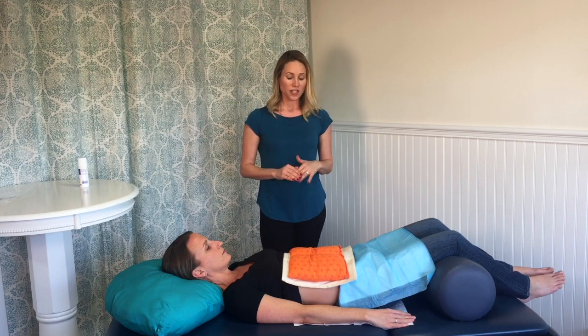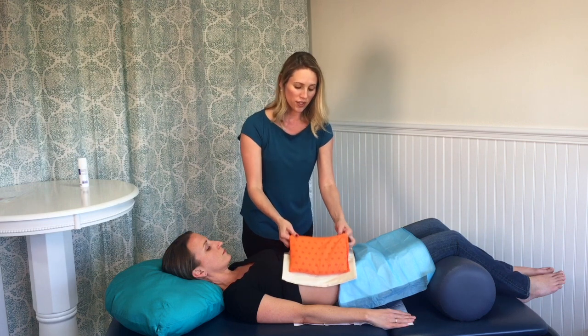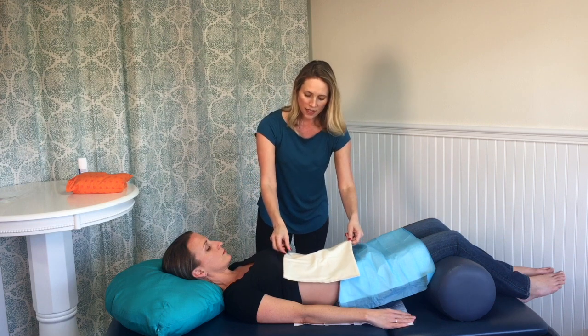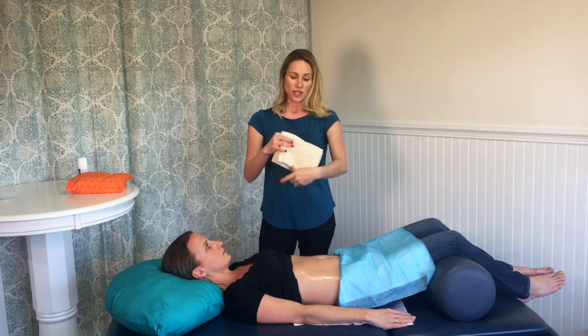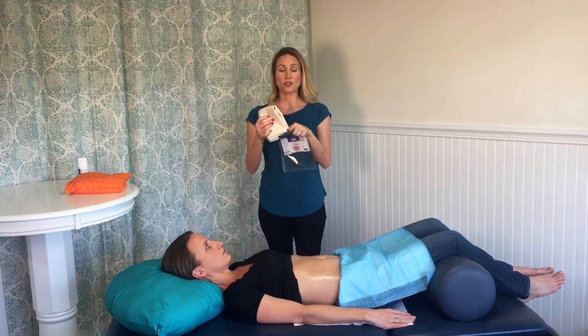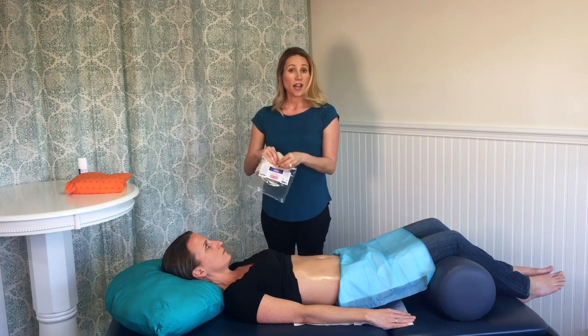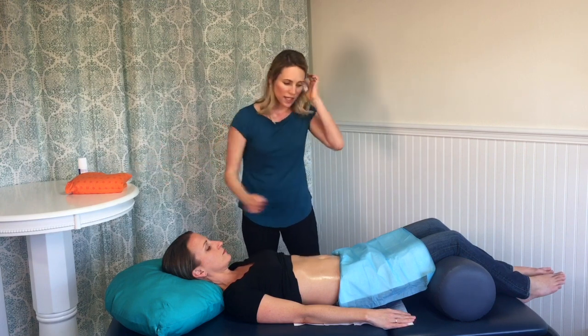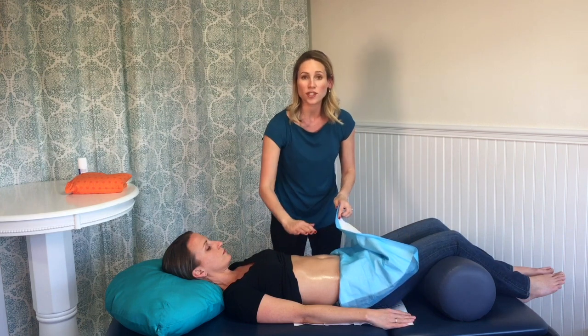When you're finished, whether you're doing this for someone else or for yourself, be sure not to stain any of your clothing or sheets or bedding. Take the flannel cloth off gently — you can reuse it for up to six months, though it just depends. Over time it will get very saturated with castor oil and that's okay. Put it back in the plastic bag for next time. You might want to take the towel and wipe yourself up and you're good to go. Thank you so much for watching — I really hope this gave you more information on castor oil packs and how to do them. If you'd like to come to Nourish Medical Center, we have everything you need here.